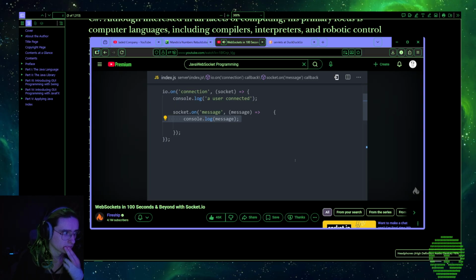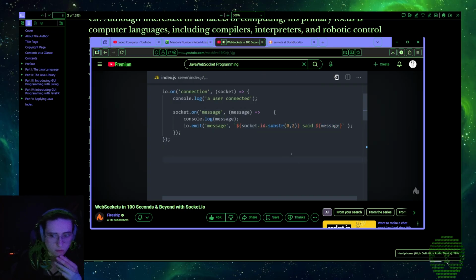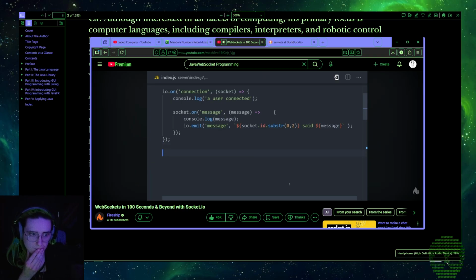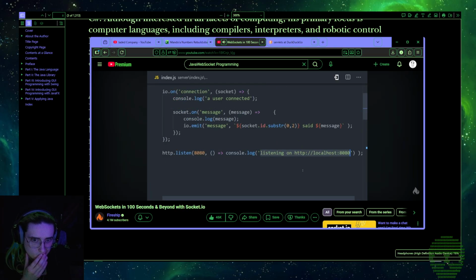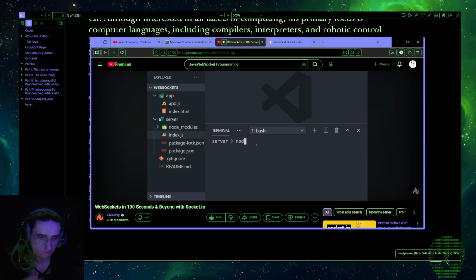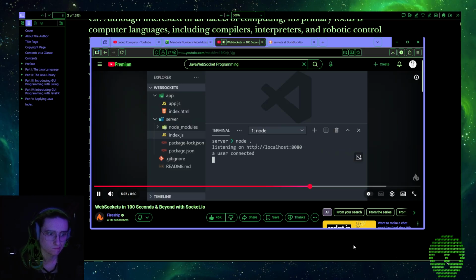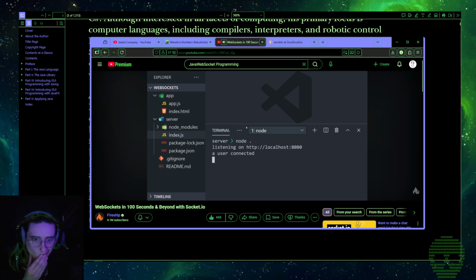In this case, it'll be a string, which we can console log. And because we have multiple clients listening to the message event, we can then re-emit the message so it's broadcast out to everybody. We can do that with the io.emit method, and then we'll pass message as the event name, and then whatever custom text or data we want to pass as the second argument. And that's basically all there is to it. It's a very simple event-based system. The final piece of code we need here, though, is to tell our server to listen on port 8080. Then you can open up the terminal and call node and point it to this file to run the script and start your Socket.io server.